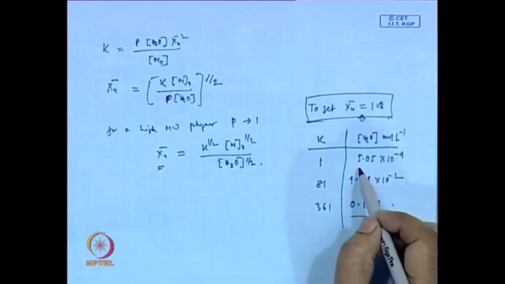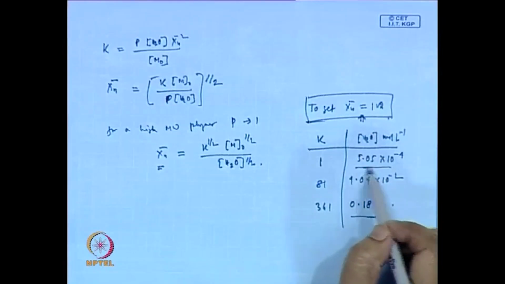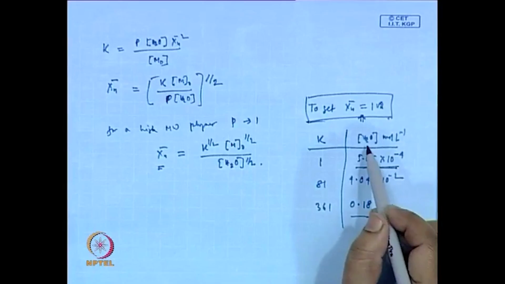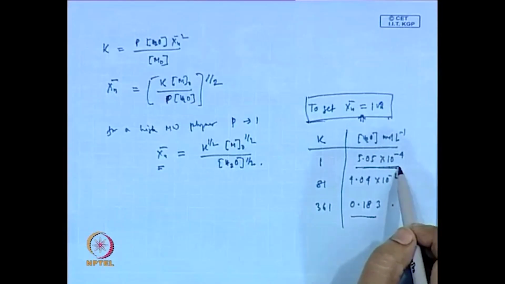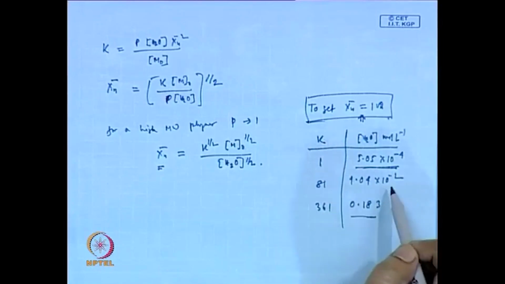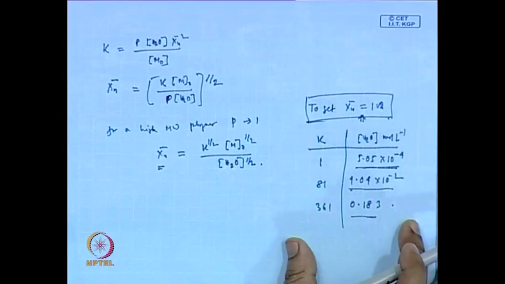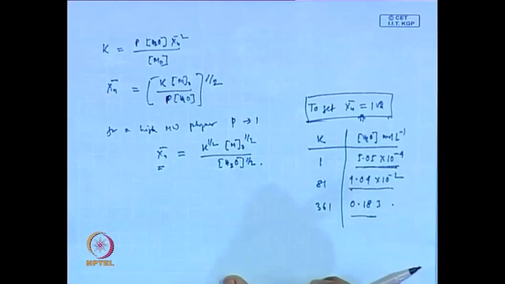as possible. So, to reach a degree of polymerization of 100, you have to reach a concentration level of water molecules as low as the order of 10 to the minus 4, whereas if you have a K of the order of 10 to the 2, you can live with a 10 to the power minus 2 level of H2O in the system. So, again this means that if you want to build a high molecular weight, it is always better to take out the condensate from the system.